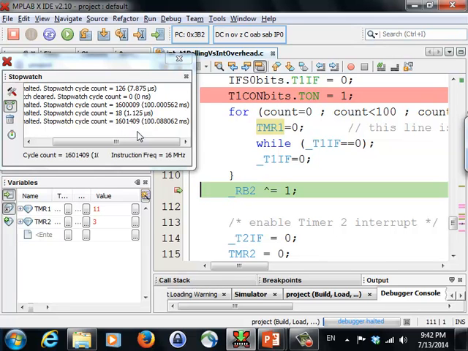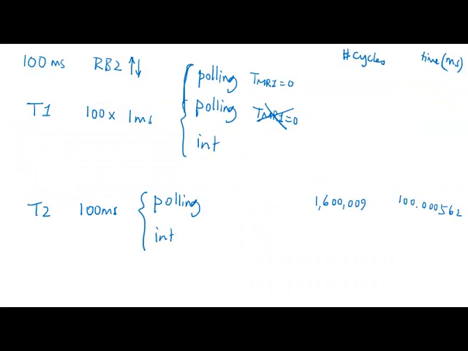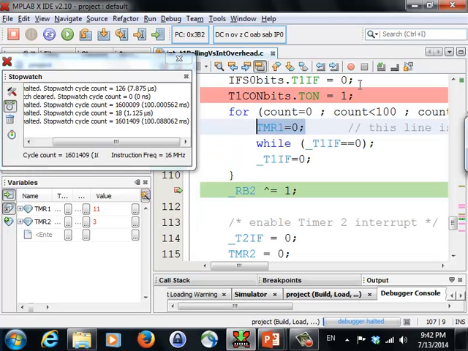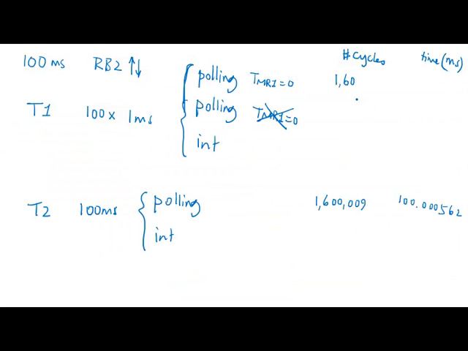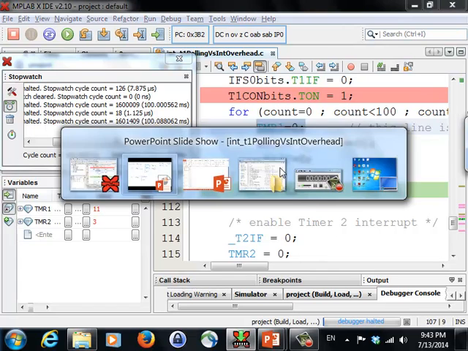This is timer 1's with resetting TMR1 to 0. So it is here 1.601409, which is going to result in 100.088.